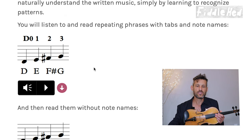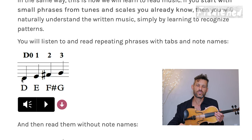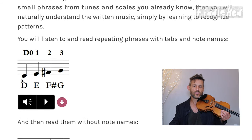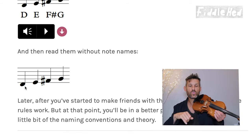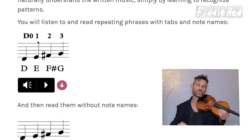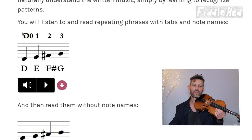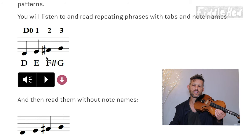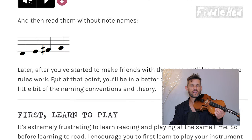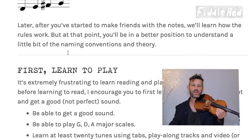It's more abstract than that, I know. But basically, we'll learn these notes, you'll start to listen to them and then play them. And once you've established yourself playing and listening to them, you'll do both at the same time — you'll play and you'll read. In another part of the course, I'll give you more direct exercises for note reading, like learning notes on the D string, the D major notes, reading little exercises without tabs or any hints. But in this lesson, we're going to focus more on the intuitive process of learning when you start with things you already know pretty well.